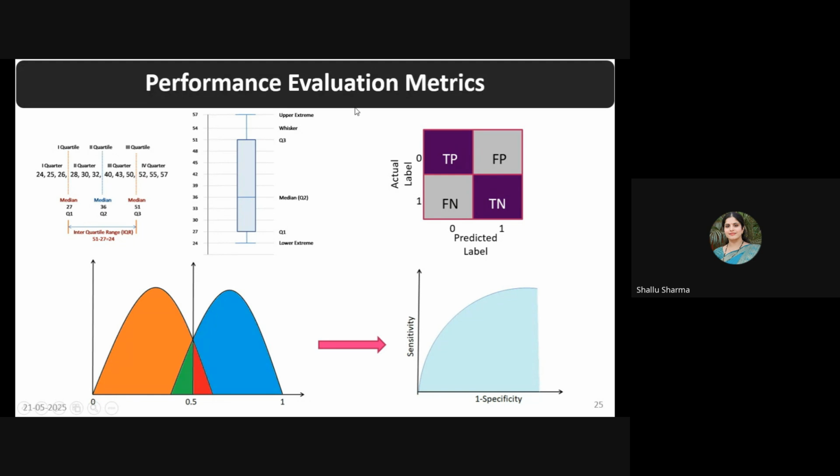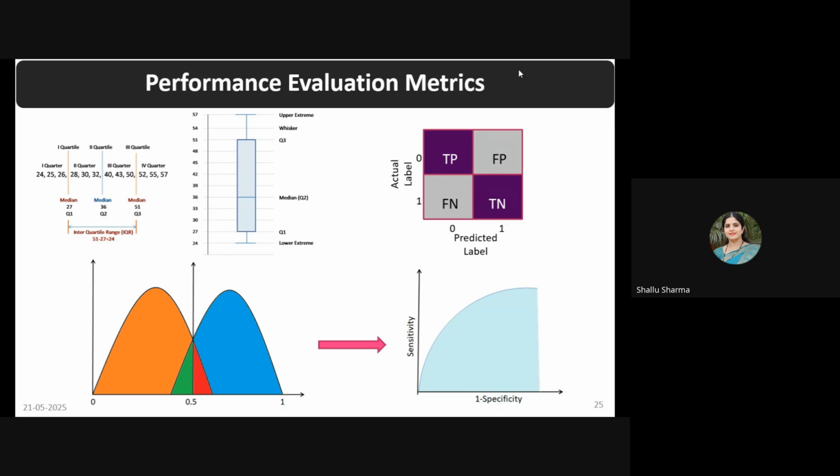So these are some different kinds of evaluation metrics, as we already discussed, like the confusion matrix. This confusion matrix is representing true positive, false negative, and true negative. And again, it's very important to analyze the results here. Because in a confusion matrix, it's very important to determine which is of more interest according to your problem, the true positive class or the true negative class. In the medical domain, what will happen?